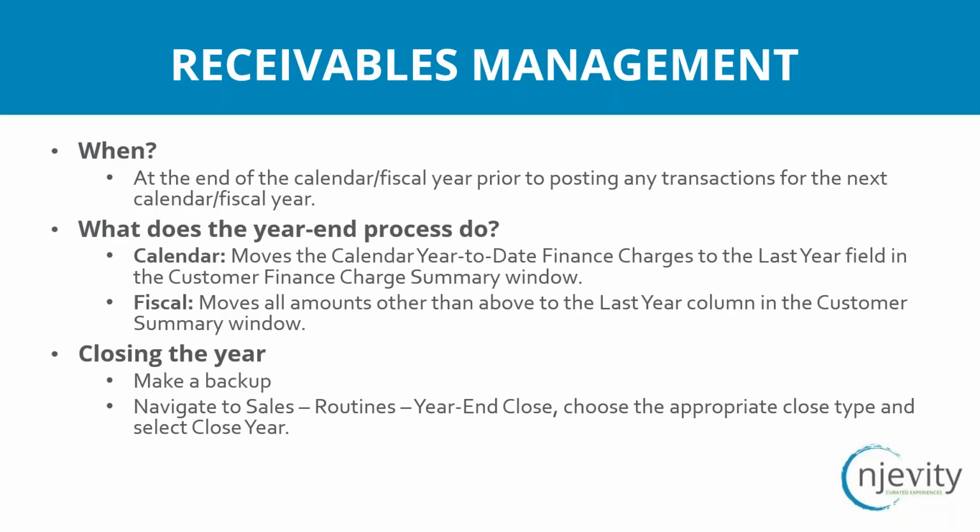So if you go in and look at an inquiry and your current bucket says $5 million, your last year is 0, and your year to date is 0, and your life to date is 0, then you've probably never run the year end closing and everything's been accumulating in the current bucket all the time you've been processing. When you actually do run a close, it's going to move that $5 million over to the last year to date amount and the life to date amount. It moves what's in that bucket at the time you run it, okay?